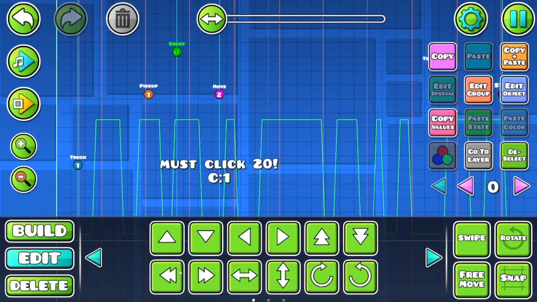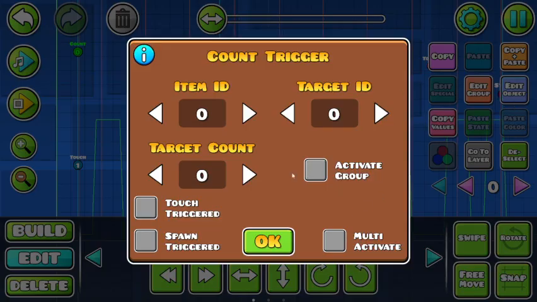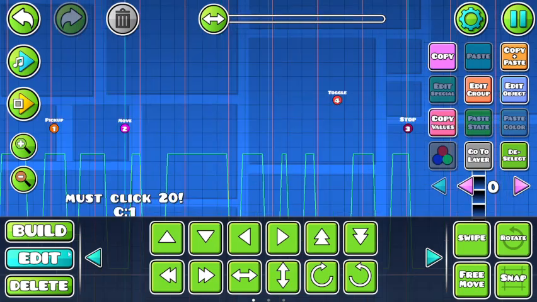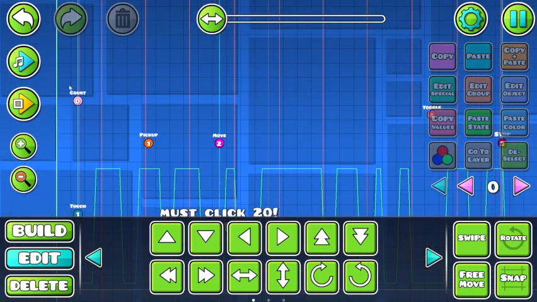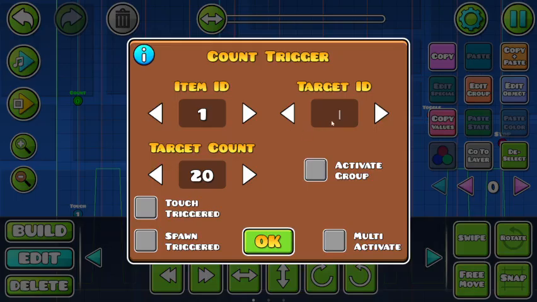Take the count trigger and put it right at the start of this area. You set the item ID to whatever you have the item ID on the counter and the pickup. The target count is however many clicks you wanted, so I'm putting it as 20. And then the target ID is the group ID you gave your output. So that's 5 for me, and then enter that number into the target.